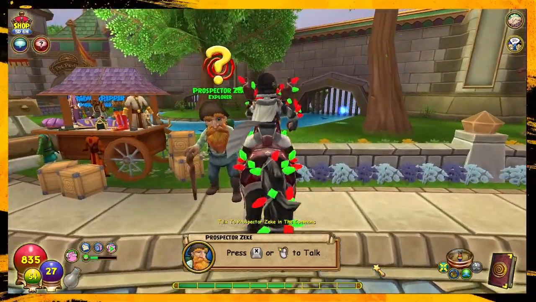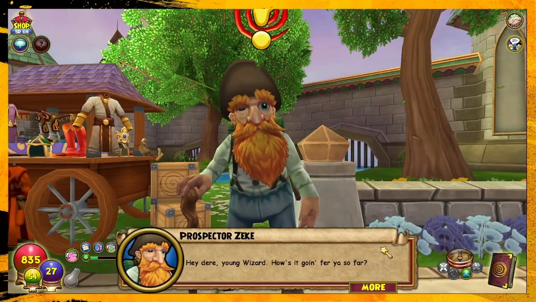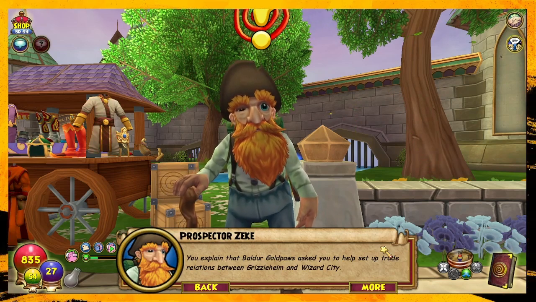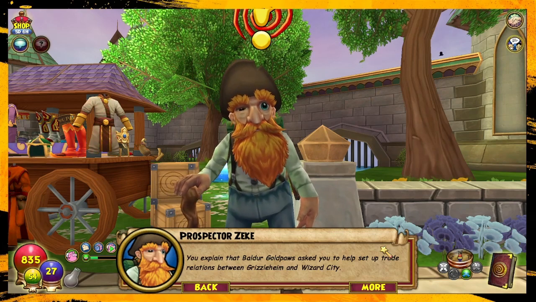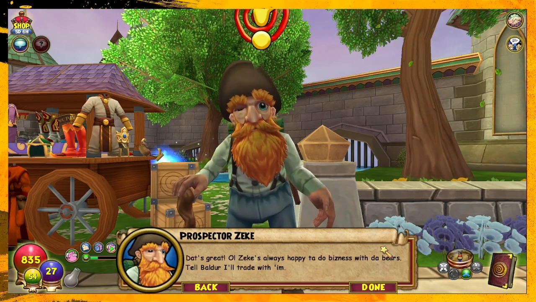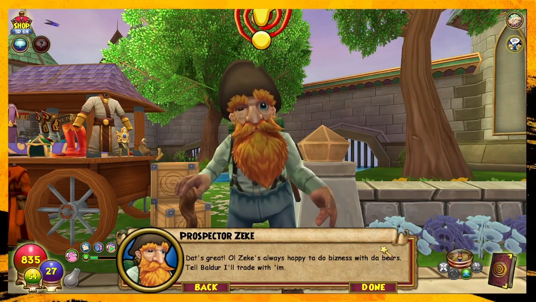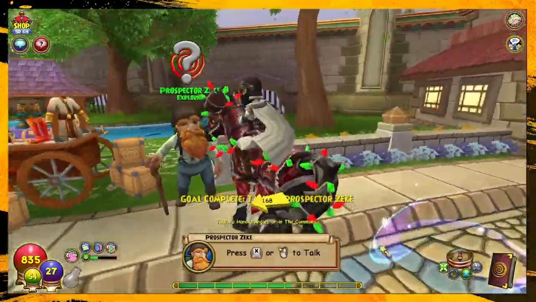Try to talk to Zeke. Hey there, young wizard. How's it going for you so far? You explain that Balder Goldpaws asked you to help set up trade relations between Grizzleheim and Wizard City. That's great. Old Zeke's always happy to do business with the bears. Tell Balder I'll trade with him. Cool.